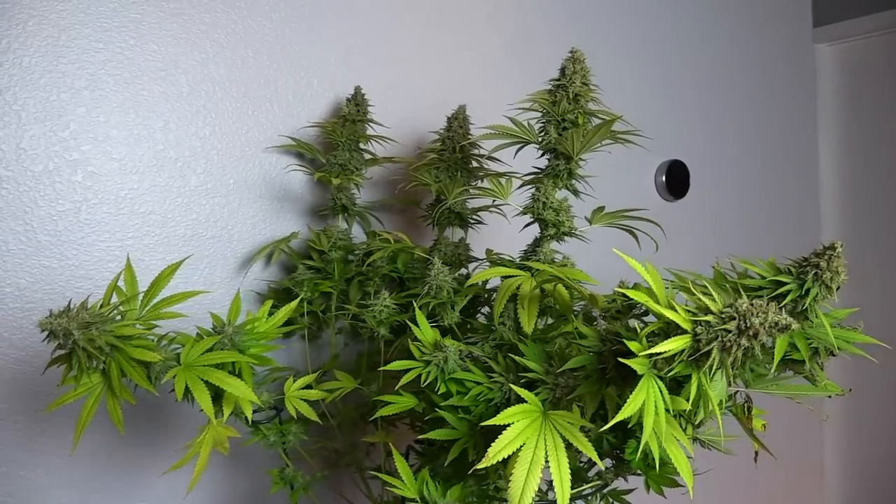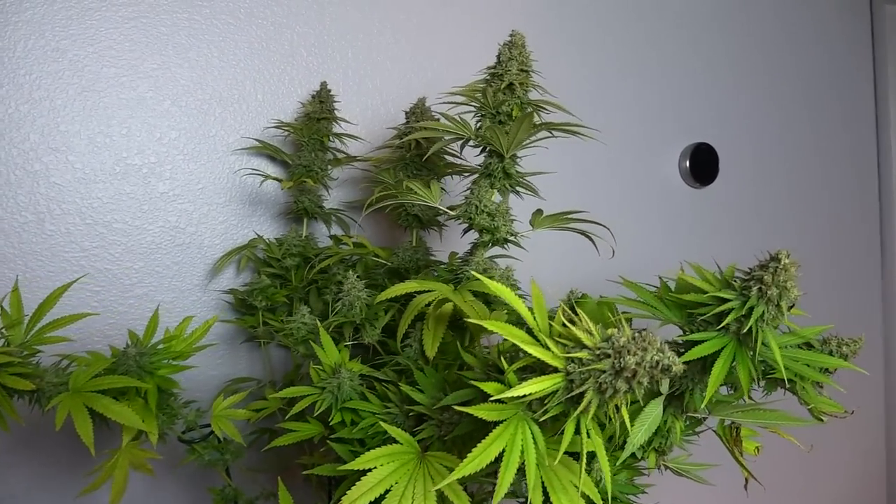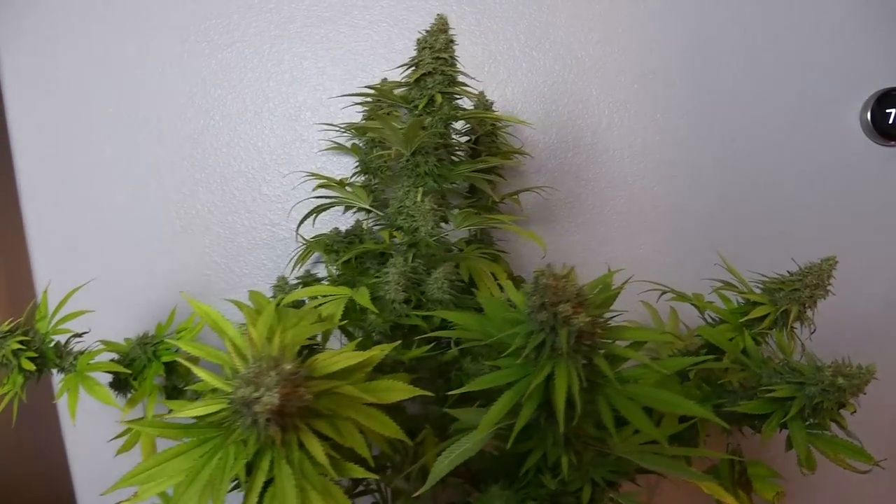There was a nice fade at the end as we came up toward harvest, and dense bud structure on this cultivar — every single one I've grown has had dense bud structure. I harvested this plant on week nine. I'm a small home grower growing personally for myself — my goal is two to three ounces per plant dry weight. On this plant I yielded 3.25 ounces, which exceeded my goal, so I'm happy.